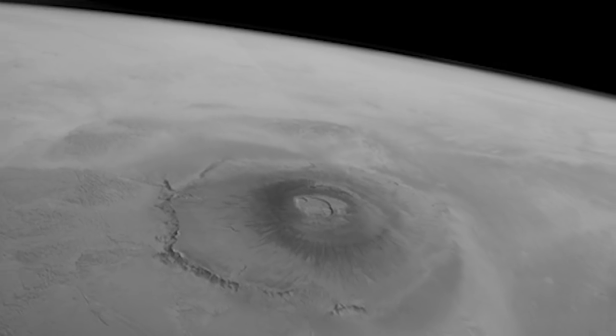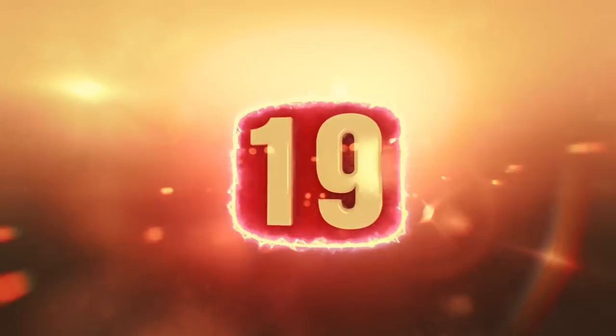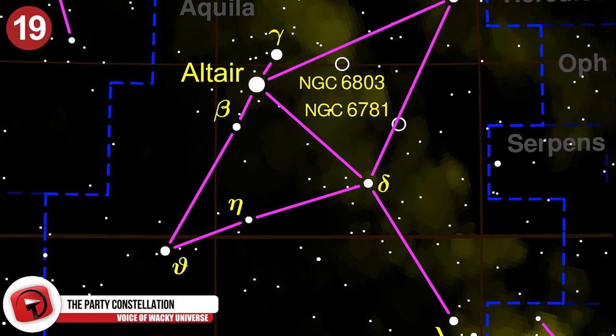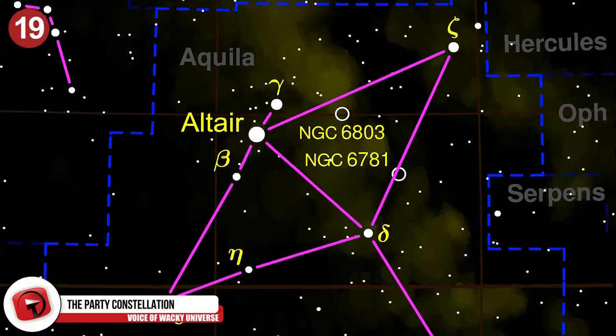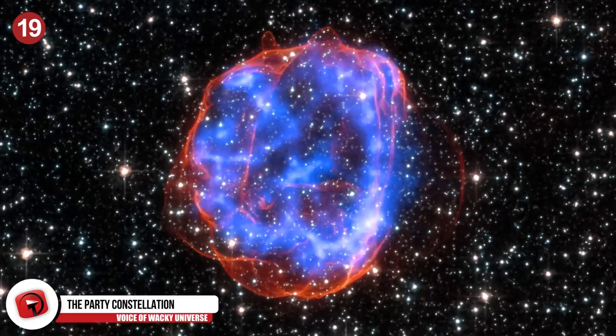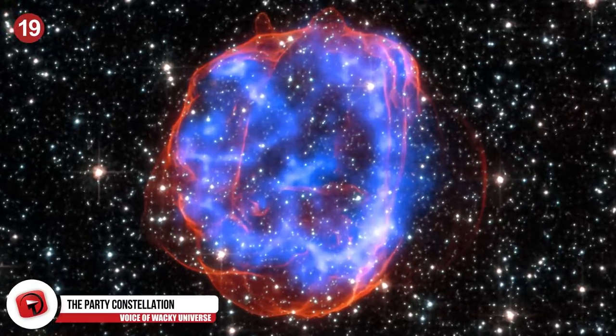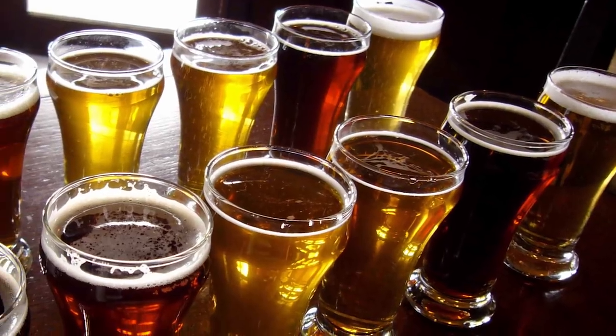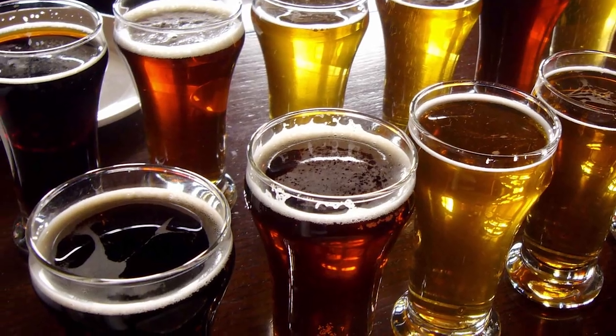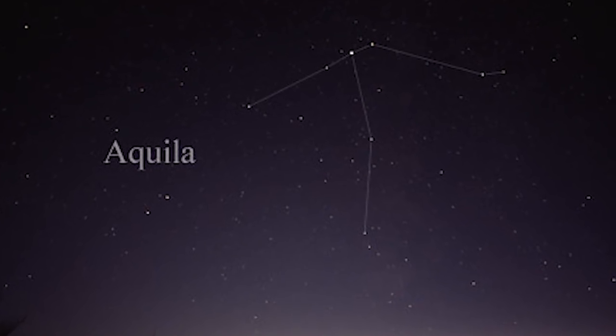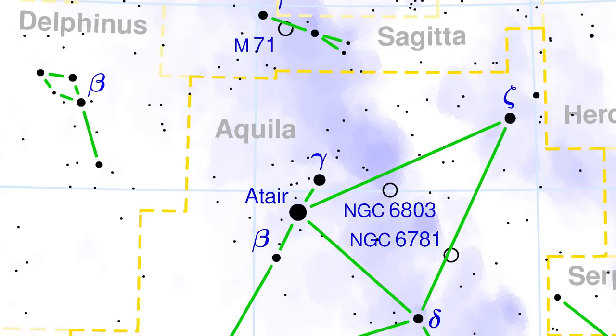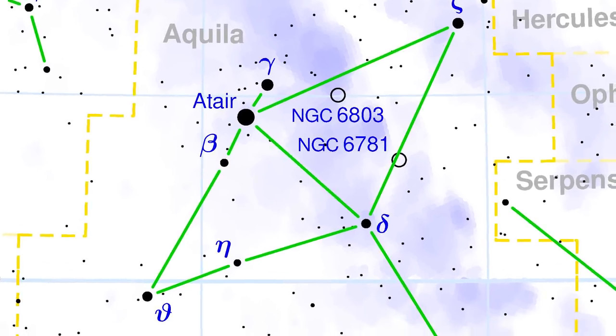Number 19: The Party Constellation. The constellation of Aquila can be found over 10,000 light years away from Earth. Aquila also contains a gas cloud named G34.3, discovered in 1995. The gas cloud measures at 1,000 times the diameter of our whole solar system. In all that gas, it also contains enough alcohol to make 300,000 pints of beer every day for 1 billion years. But before you go launching yourself 58 quadrillion miles away, the cloud also contains other substances aside from alcohol, such as ammonia, carbon monoxide, and hydrogen cyanide.